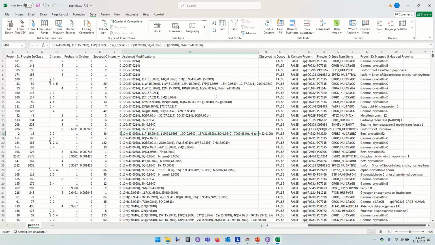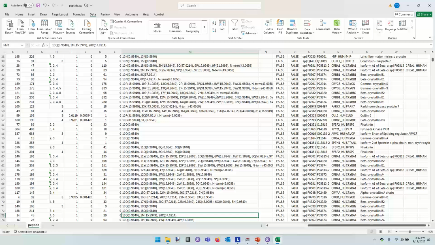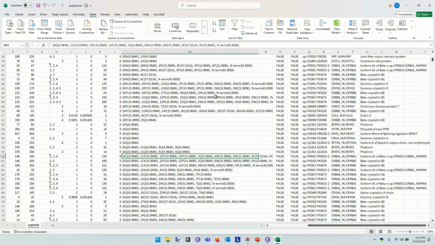All right. So are we seeing any of these modifications that we didn't specify? Anyone see a mass shift that looks unusual? I think these all look very appropriate to me. So yeah, we've got this weird thing going on where it's allowing more modifications than we told it to allow, but on the whole, it looks like the mass shifts it has allowed are the ones that we expected to be applied.